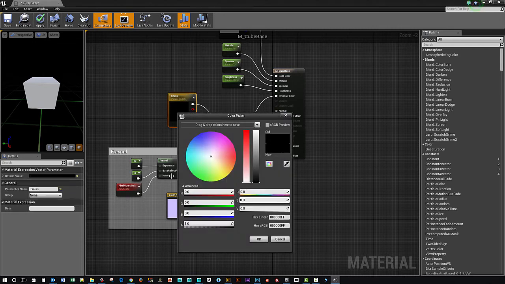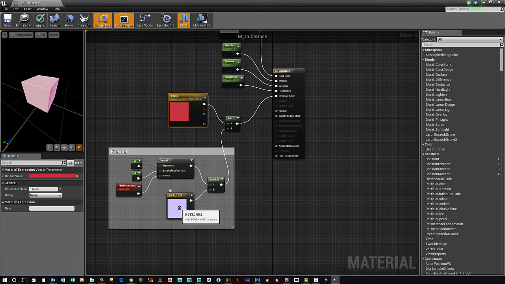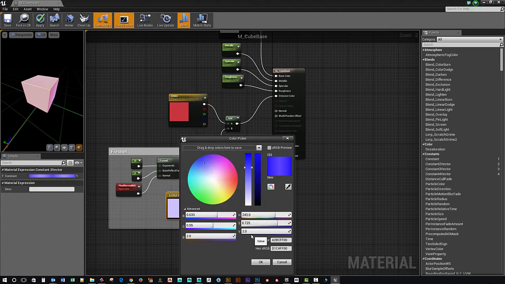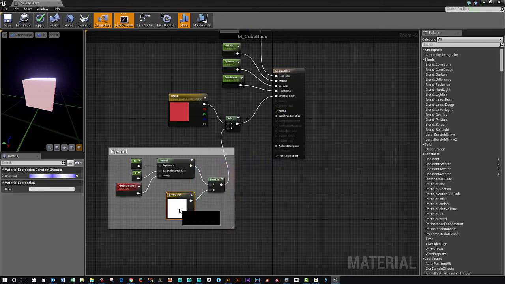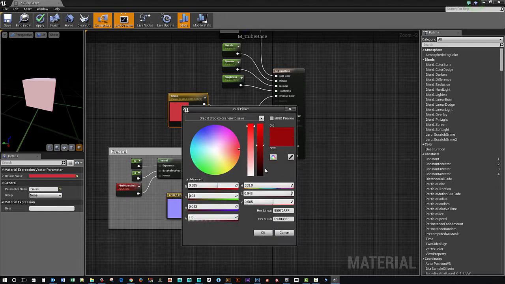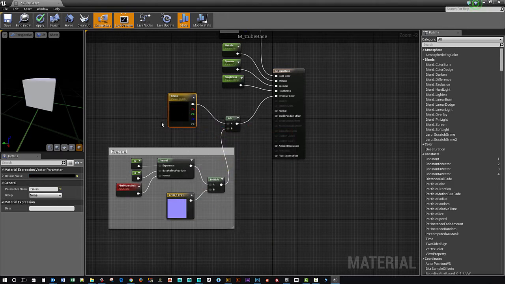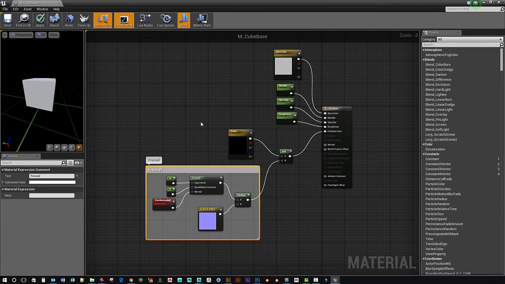Now remember, if we went to this thing and said the emissive color is going to be this kind of red thing, we would have this red going on with maybe this bluish color that we got. And we could crank up the value of this thing really high like this. So you're getting some interesting effects at that point. I don't really want this that high. I'll just put the default value of this, set this to 1, and put this back down to 0. So again, this is going to become just a base material that we can play around with and have some fun with.